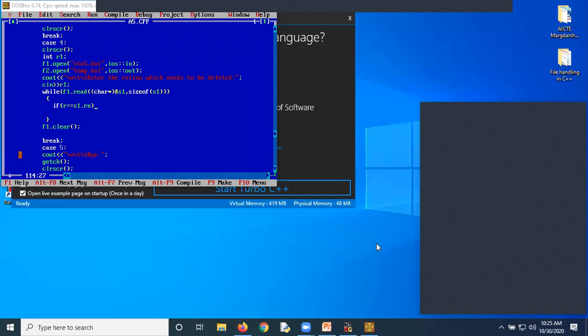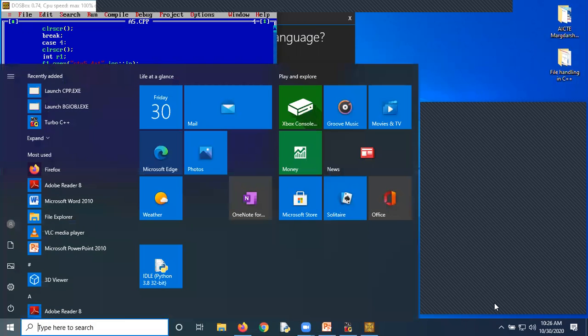Sir, the records that do not match, we will put them in the temp file, and the one that matches, we will leave out and do nothing with it, right? So tell me what code should be written for that. What should be written here? r is not equal to s.rn. Very good. Perfect answer. So if r is not equal to this, then what should we do? We should write, right? Yes. Perfect answer. Thank you, Angad.